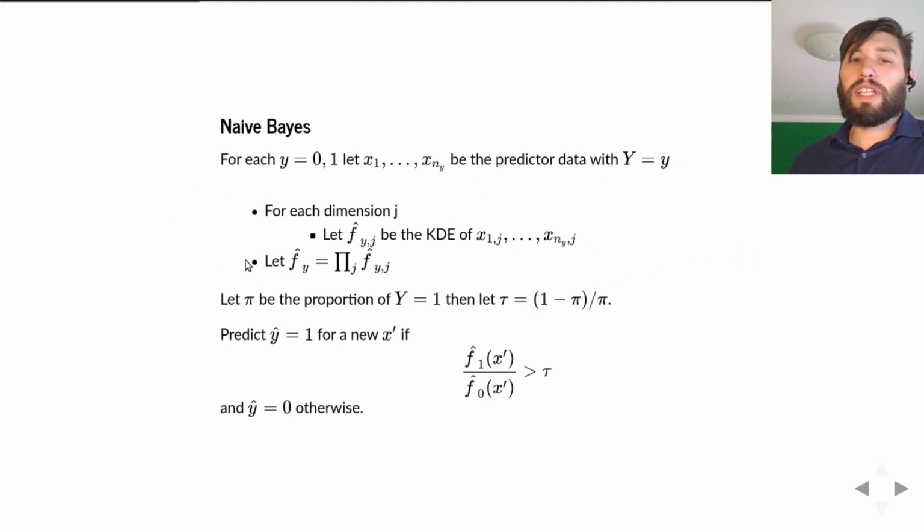And then we're going to construct a total density estimate just by taking the product of all the density estimates for all the coordinates for each dimension. Right, so for every new x prime, which is a p-dimensional object, we're just going to look at each coordinate of x prime and get an f hat for each of those coordinates by computing the univariate KDE, kernel density estimate, and then just taking the product of all those f hats.